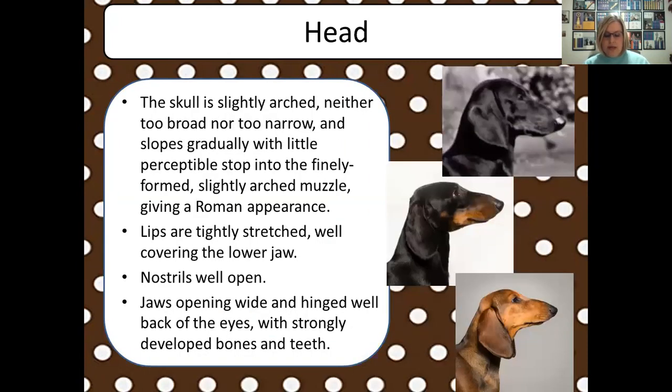The skull is slightly arched, neither too broad nor too narrow, and slopes gradually with little perceptible stop into the finely formed, slightly arched muzzle, giving a Roman appearance. Lips are tightly stretched, well covering the lower jaw. Nostrils are well open, jaws opening wide and hinged well back of the eyes, with strongly developed bones and teeth. So I put some examples of some dachshund heads here for you. I've got some more on later slides.